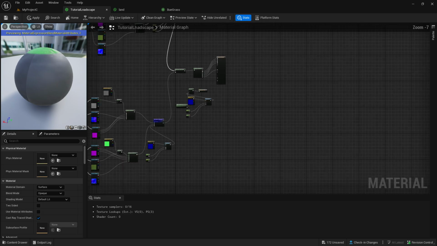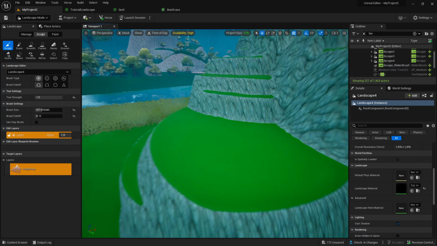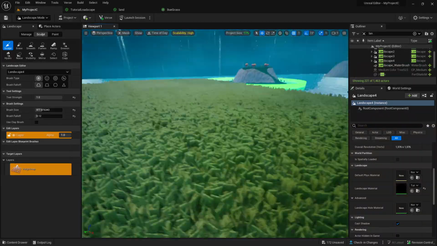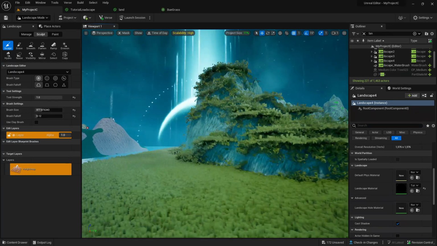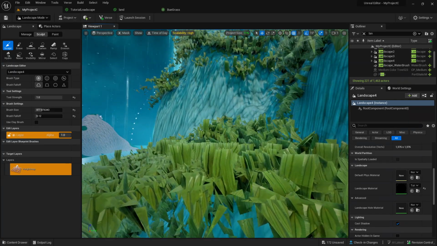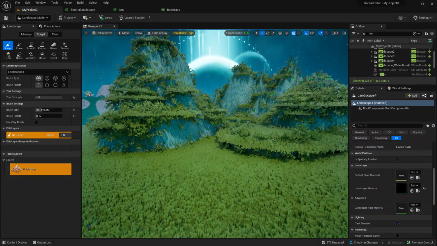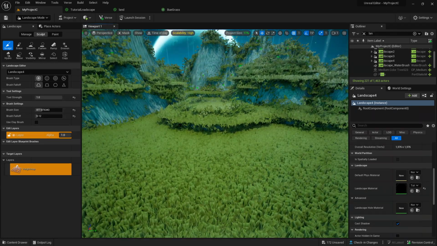So now, technically, if we quickly just save this and go back to the actual project, we should now technically have grass on our blue layer. Yep, as you can see, it's loaded. And we now have really thick tall grass because obviously I set the settings to be absolutely insane. As you can see, it's covering absolutely everything. We obviously just need to adjust that to make it less thick and stuff like that. But that's once again something that you can mess around with and adjust to how your terrain looks.